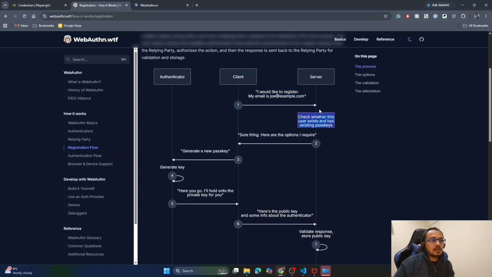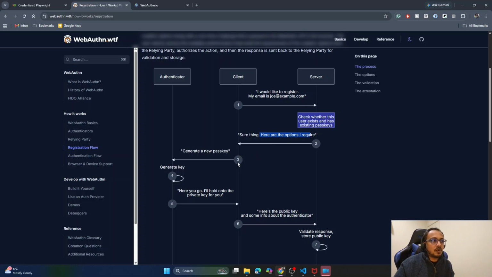So server will check whether that user already exists in the server, and if not, it will send a response to the client saying if you want to register in my site, provide me a valid public key, and when you generate the public key, use these things, something like that.